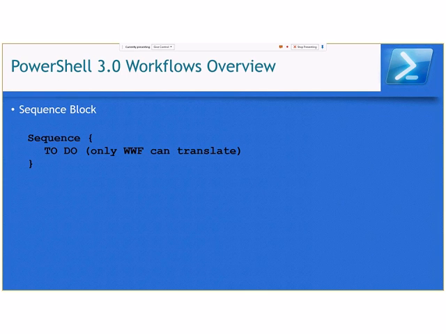Another block that I am using in my script is called the sequence block. What is a sequence block? As workflows are supposed to perform longer running tasks, you may want to create an ordered sequence to perform these tasks. As in our example, to install SQL Server Core, first I need to install the core framework. For that, we have the sequence block in workflows, where I can include the set of commands to perform this specific task. It means that the next sequence will only run when this sequence finishes. I include in this sequence all the activities that I need to do, and the next sequence will just run when this one finishes.